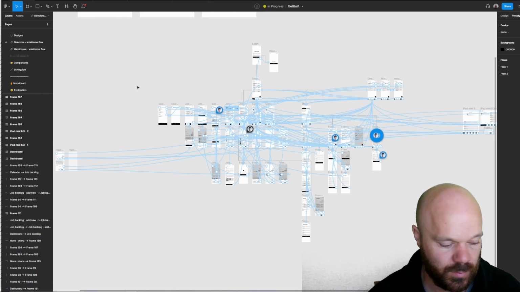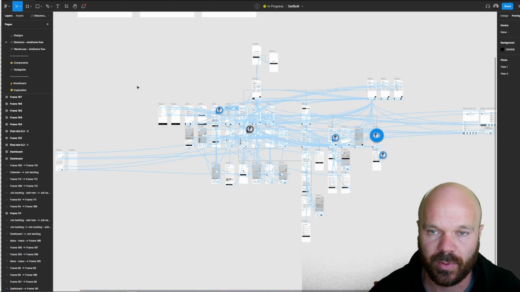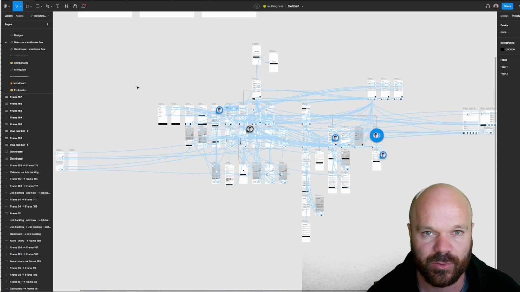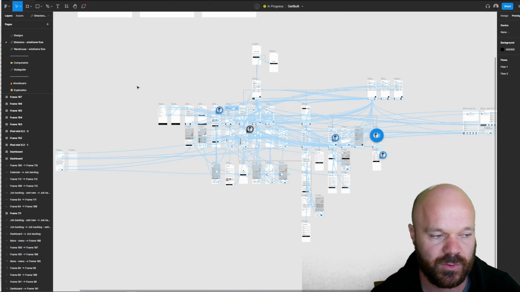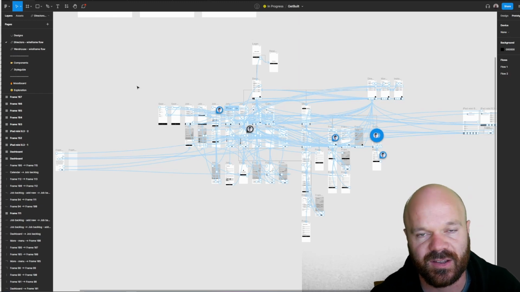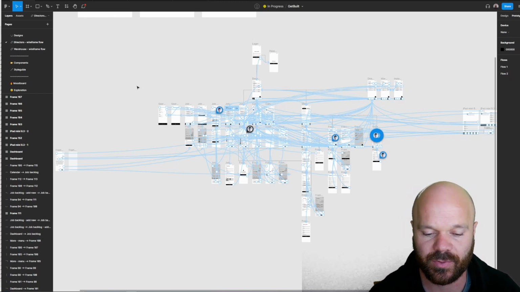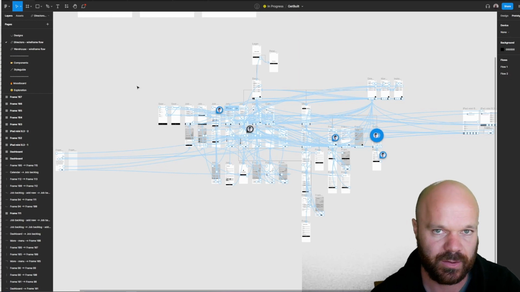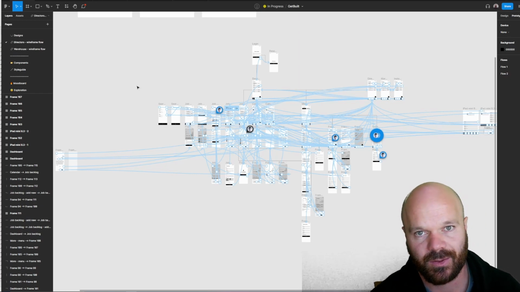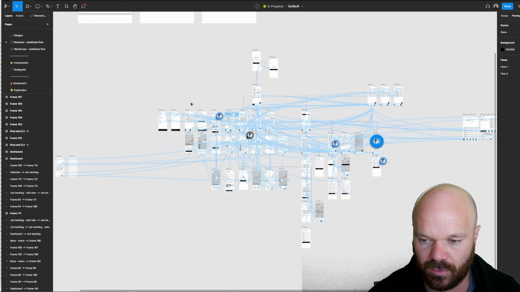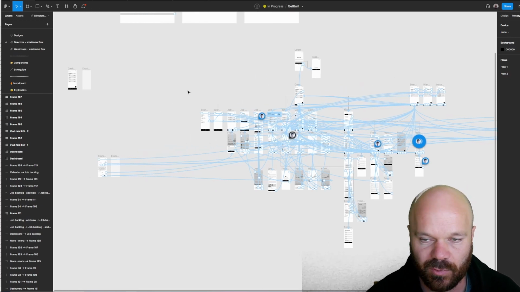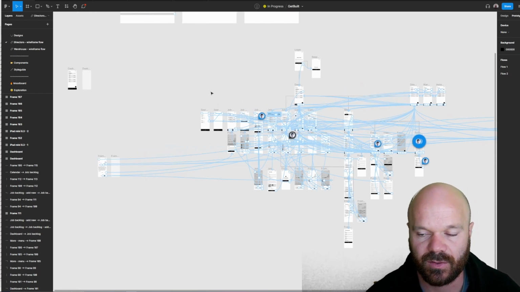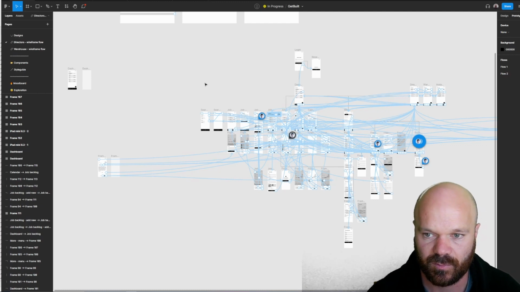Prototypes are awesome. They do a really good job at providing a visual aid for hard conversations when you're trying to discuss features that may not be easy to articulate or concepts that are difficult to think through and design. They also get everyone on the same page. There's a ton of benefits to prototyping. But if you're new to prototyping, it can be a little bit tricky to understand where to get started.